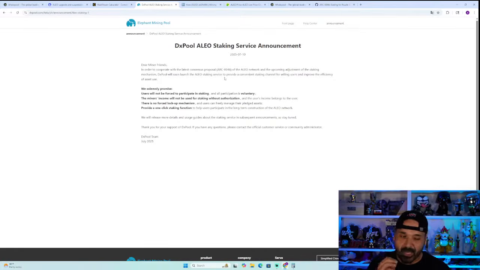So theirs might be kind of unique, on top of the fact that they are already probably the most prepared for it just because they actually do offer staking services. DXPool actually does have things for ETH and such. So in reality, they're probably going to be the one that's most prepared for it just because they already have similar solutions. So this is where it gets interesting though.